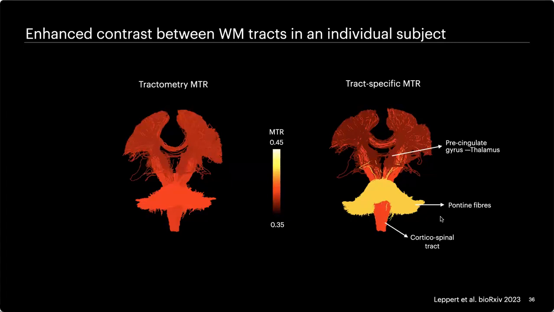And here we're able to really start to show, for example, mainly that the pontine fibers have a much higher MTR. So this agrees not only with our T1 data, but also with other reports in the literature that the pontine fibers are more myelinated. Then, of course, the cortical spinal tract, which also has a higher T1 value than some of these connections from the cingulate to the thalamus. So, really enhancing our contrast by improving here the specificity of the microstructural features of our tracts.